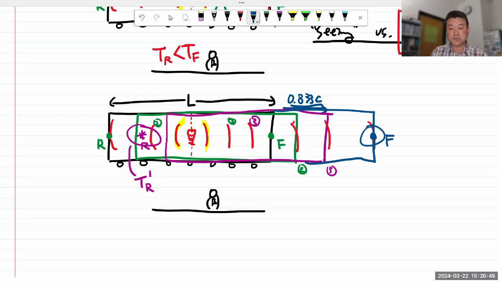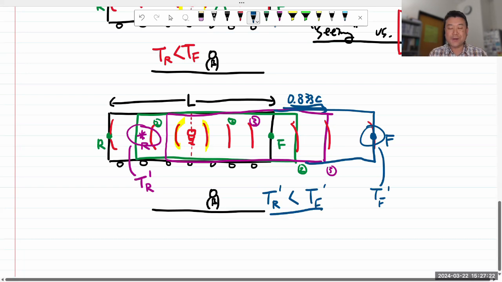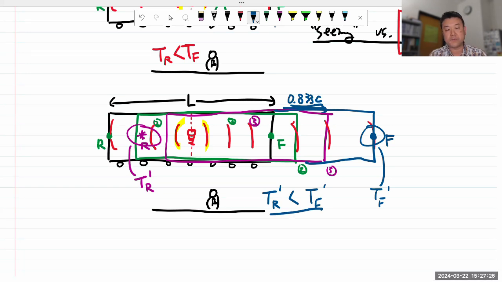And now you register the time, T_front. I'm not drawing this to scale. But from the description, you can see why Bob would say what he said: that when he observed these two events, the light hitting the back of the train and the front of the train, the event of the light hitting the back of the train occurred at an earlier time than the light hitting the front of the train. It's a quite strange and counterintuitive effect.